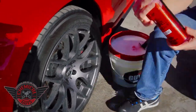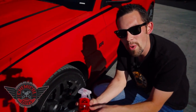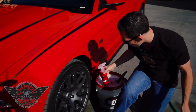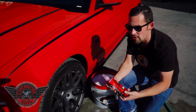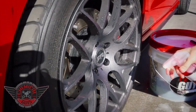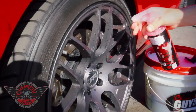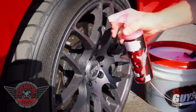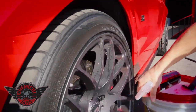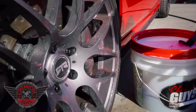Then I'm going to spray it with Chemical Guys Diablo Wheel Gel. This is our brand new Diablo Wheel Gel — it's a high-performance wheel cleaning gel. It gives a spot-free shine, removes heavy brake dust, and has our brand new waterproof label so you can get the bottle wet and the label is not affected whatsoever. I'm going to first spray it all over the wheel. Notice how Diablo Wheel Gel sticks right on that HRE wheel — it gets in all the deep cracks and crevices and all over the contours. I'm going to also spray the Diablo deep inside the wheel and on the Brembo brake caliper. Now we've got the wheel coated, let's start cleaning.